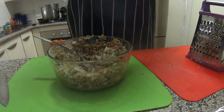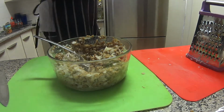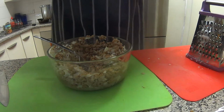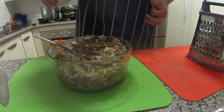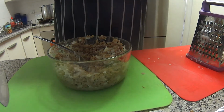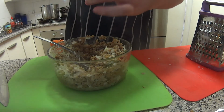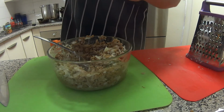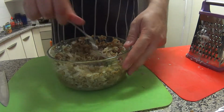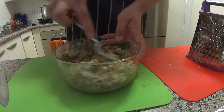At this point I'm also going to add a little bit of ground cumin. Not too much, just for flavour. Some salt. And a bit of pepper. A bit low on pepper at the moment. I should have bought some when I went to the shop. Okay, that'll do. Mix it up a bit more. Got to stop spilling it. And pretty good.